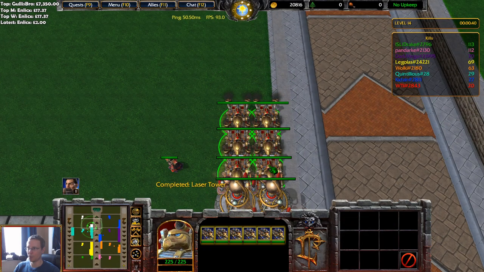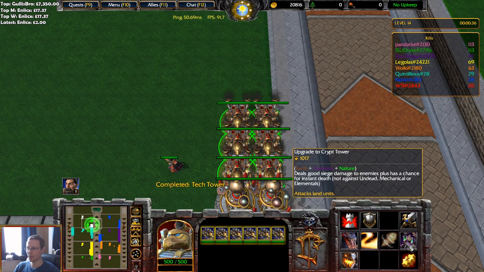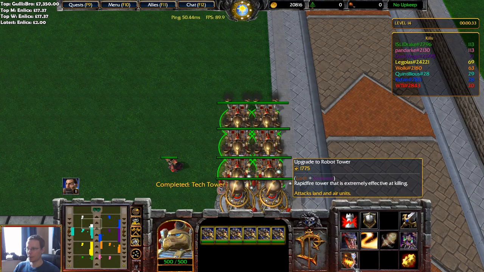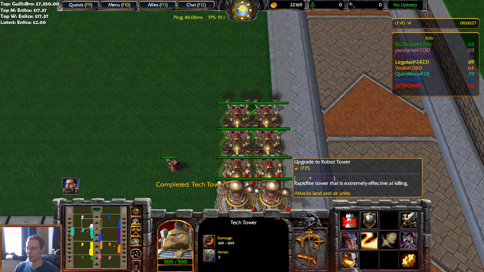So I can upgrade those if I need to. Upgrade complete. Upgrade complete. Rapid tower. We can get a little bit of each, though. So let's try the robot tower here.